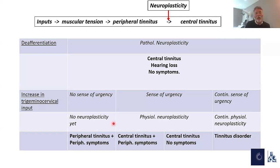I find it rather easy to see if it's about differentiation, because this is a tinnitus that is always the same. No, there is hearing loss and there are no symptoms, no muscle tensions, no anxiety. In my patient population, we don't see it that much. I think I see the differentiation maybe in 10% of the patients, 20%. But there's, of course, a selection bias.